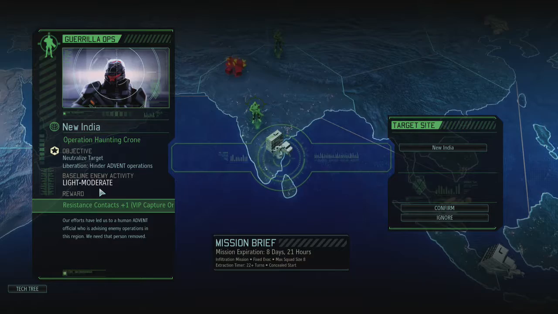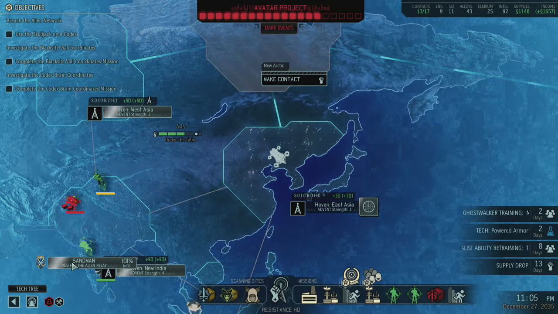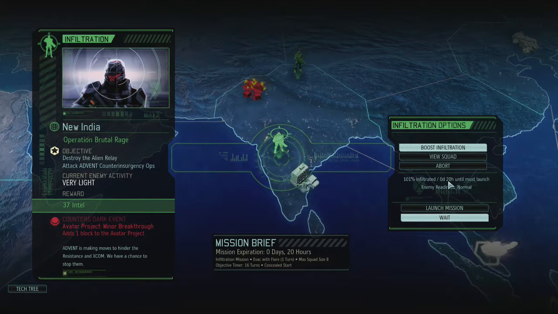Tell you what we'll do. Operation Haunting Crone. 8 days, 21 hours. Sandman's at 101%, which means he's got 20 hours. If we do Sandman well and come back with a decent load of people, then we'll send them on that straight away. Alright? Sound fair? Awesome. Glad we all agree with each other.